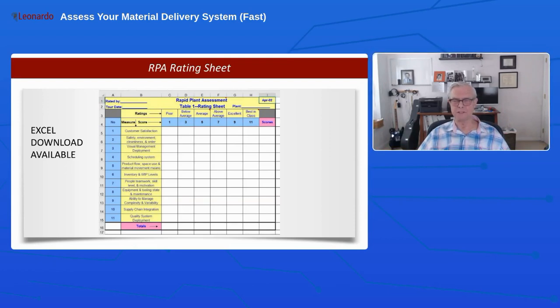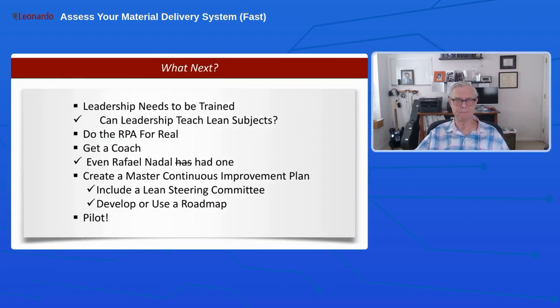And then you would get a score. Now, what they did in the case of this Harvard Business Review article is they not only did a score, but they wrote up a report afterwards, a kind of an assessment. But it was based on this, right? Based on this rapid plant assessment.